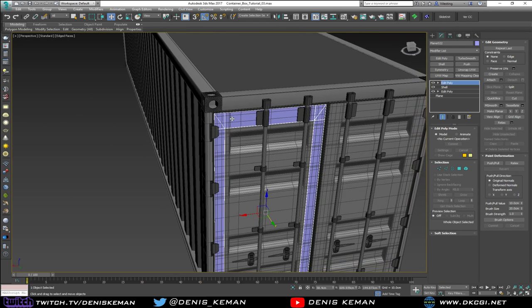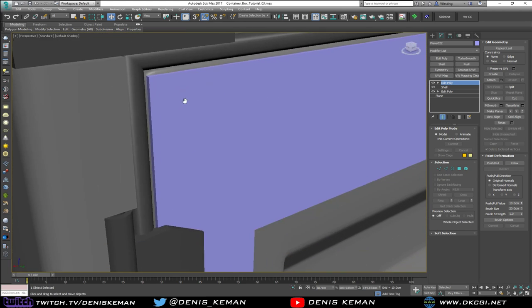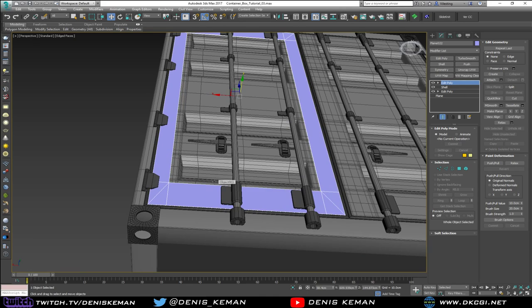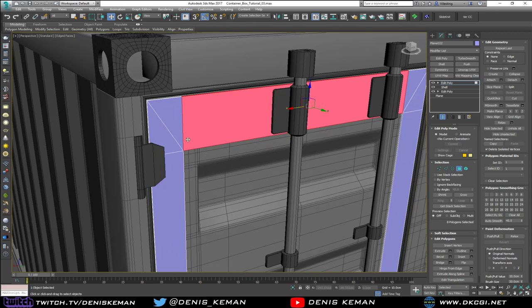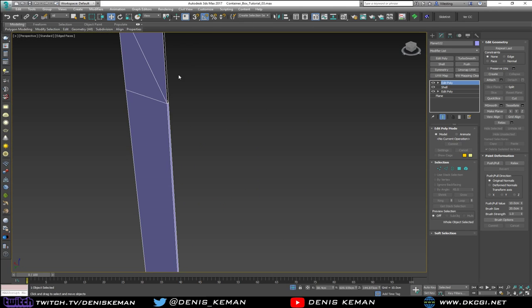Okay, so now what I want to do, even though this is supposed to be an accented thing on the corners, is select the bottom and the top. As you notice, I added in these two lines. The reason for this is when I detach, I'm not going to detach as a clone, but actually detach those two. And now check it in.